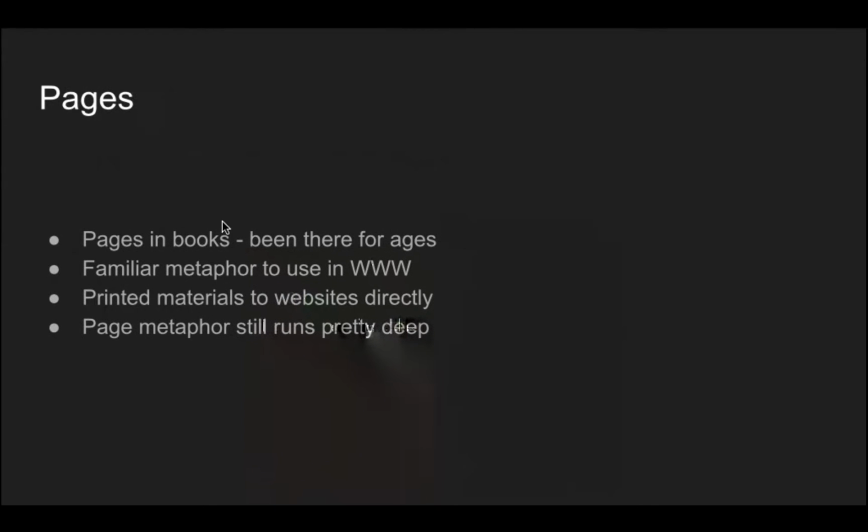So let's go a bit back over why pages even existed. The reason being, pages actually came from the books. Initially there were books, and then there were manuscripts, right? So the metaphor page itself came from the books, and we adopted that metaphor in the WWW. That was the primary reason. So we stuck with a phrase called pages, and we went ahead.